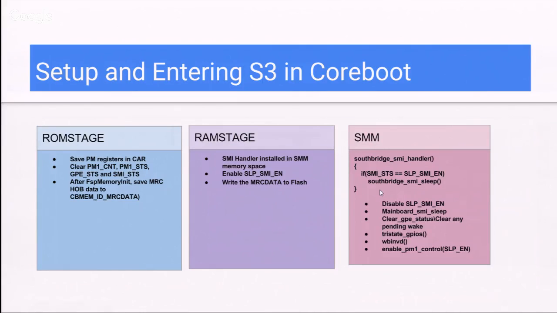Okay, so walking through what coreboot does, this is when you're entering S3. So you're in a normal boot scenario first, before you enter into S3. In a regular boot, what coreboot does is it saves the power management registers in cache RAM. So we take a snapshot of the registers coming out of reset and put it in cache RAM. And then we need to clear all the previous state: all the events that were set, the previous control register value, everything is cleared.